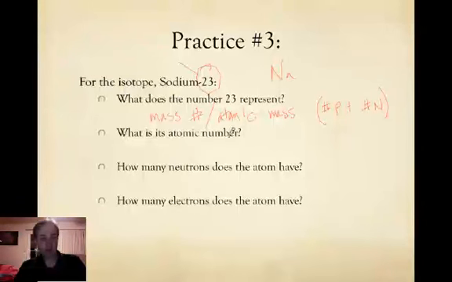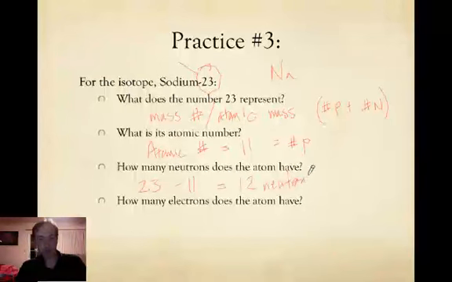Craziness, right? What is the atomic number? Well, if we go to the periodic table and we look up sodium, turns out sodium is number 11. So atomic number equals 11. And if we really want to get crazy, we could even mention that this is the number of protons. So how many neutrons does this atom have? Well, I can take the atomic mass, which is the protons plus neutrons, and it's 23. I could then subtract the atomic number, which is the number of protons, 11, and I'm left with the number of neutrons, so 12 neutrons.